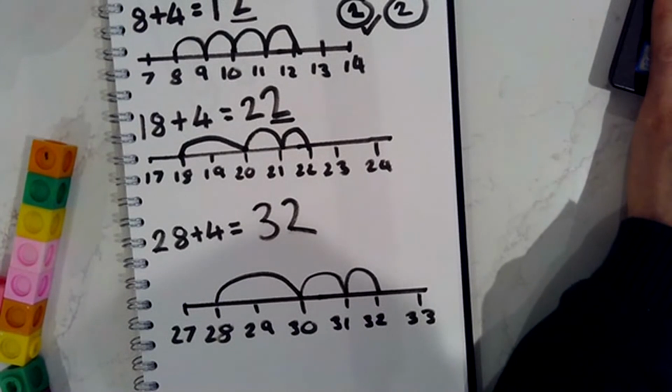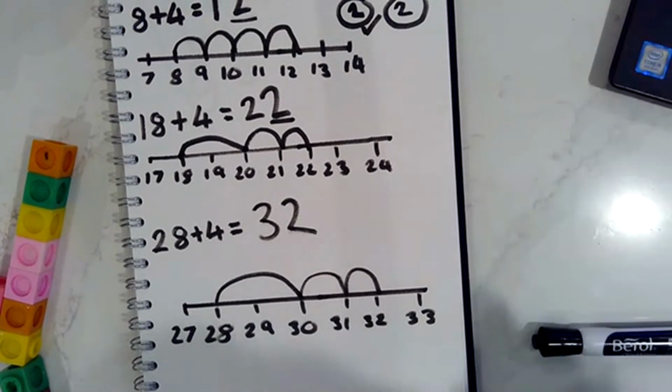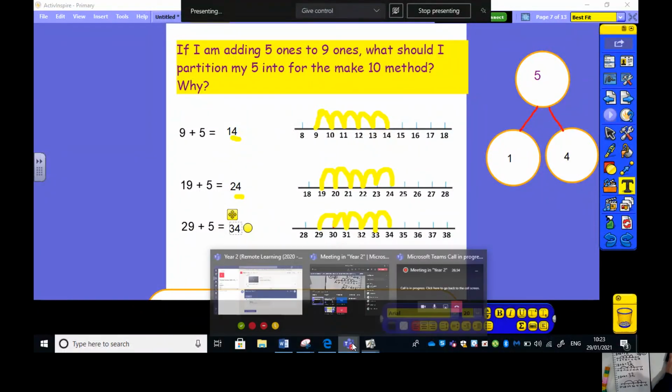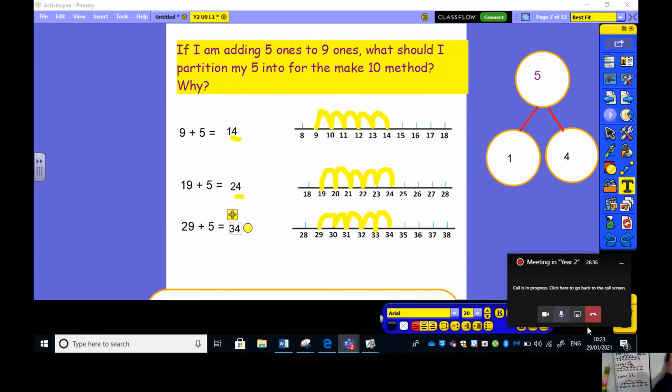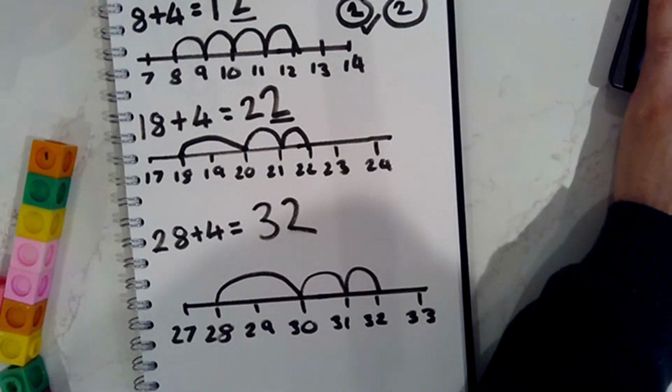Some excellent work. Some difficult maths today because it's the first time we've looked at this strategy. So I'm really impressed. Remember, it is okay to find this difficult. Remember that word I always talk about in my videos. If you don't get it, the word is I don't quite get it yet. Rewatch the video if you need to. It's okay to find this difficult. Use the cubes, use pasta if you have to earlier on. Rewatch and good luck. We really look forward to seeing your work on Seesaw.